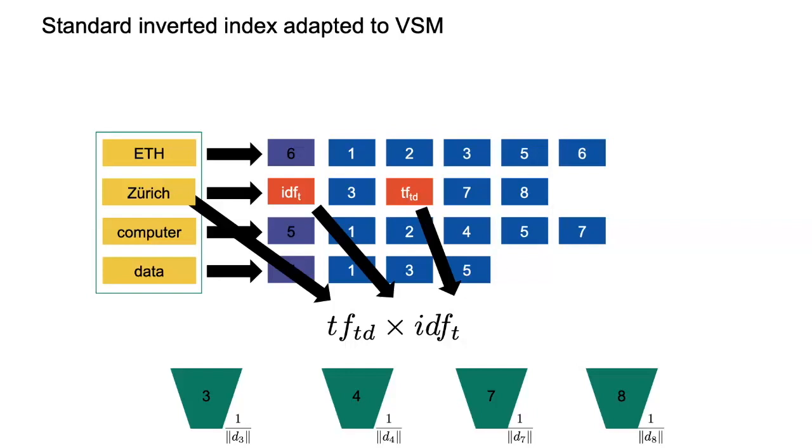And we saw that we can do it term at a time or document at a time. Term at a time means term by term and within a term across documents. And document at a time means we move in parallel across all of the posting lists at the same time. That's document at a time. But we can only do this if the posting lists are all sorted with the same sorting criteria, meaning the documents are in the same order for all terms. Otherwise, we can't. All right.